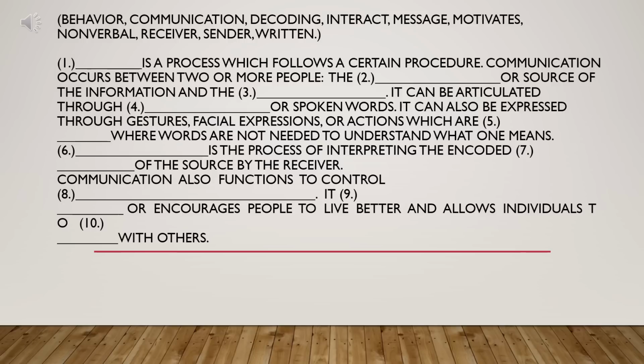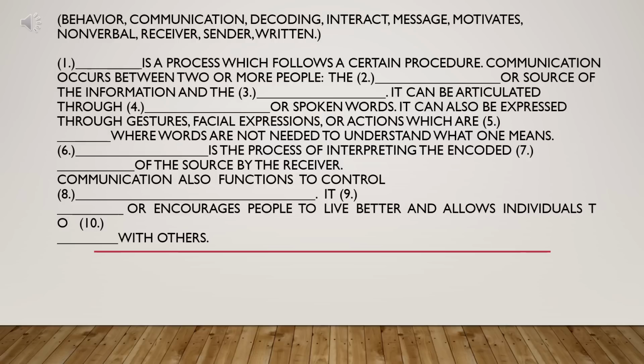The blank or source of the information and the blank. So we have the sender and the receiver. It can be articulated through blank or spoken words. So what's the antonym of spoken words? Of course, that's written. Written or spoken words. It can also be expressed through gestures, facial expressions, or actions which are blank. So how do we call them? Of course, the nonverbal, where words are not needed to understand what one means.